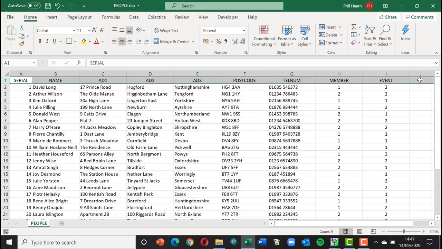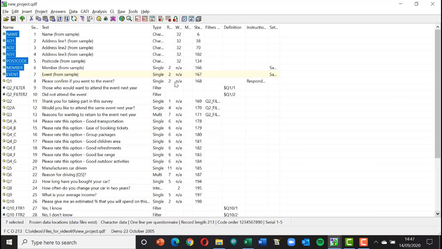So we could have a column in here, if you like, called brand, which was maybe a 1 if they recalled the brand before or recalled advertising, 2 if they don't recall advertising, and 3 if they're not sure. And by using that in the sample file, it means that we can use that information in the survey itself.